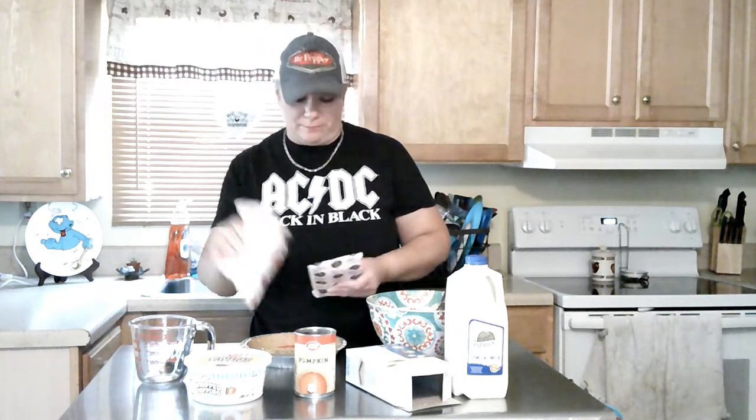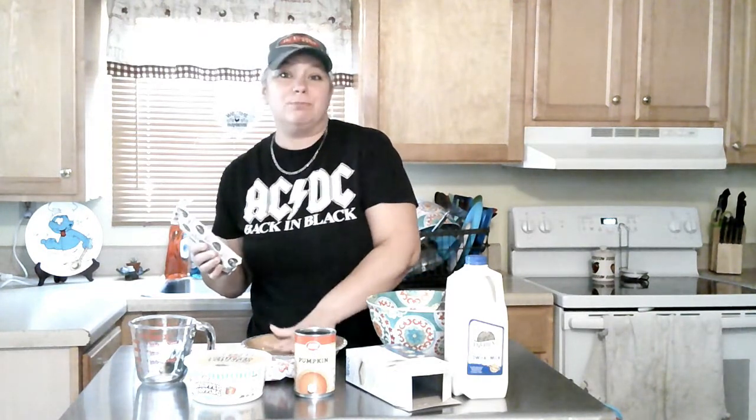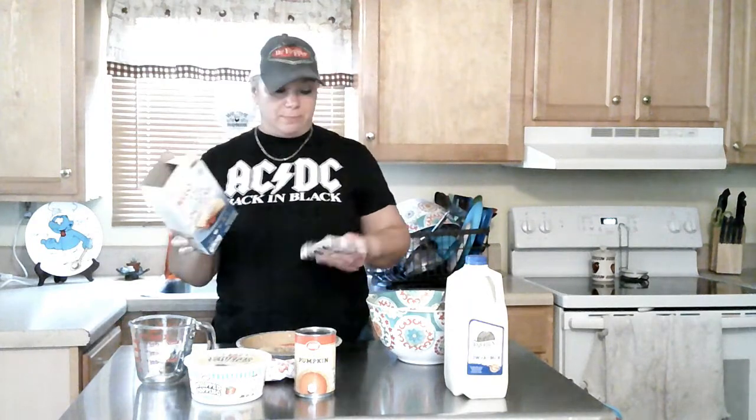So we're just going to get the filling pack out. Now if you were doing this from the box crust, it's very simple — it is mainly just sugar and butter. You melt the butter, then you mix it with this and it gets a little moist. Then you just press it into your pie shell. But like I said, I already have one of these graham cracker crusts, so this is what I'm going to use. So we're going to set this aside. The directions are on the box. We are going to use the number two package, which is your filling.